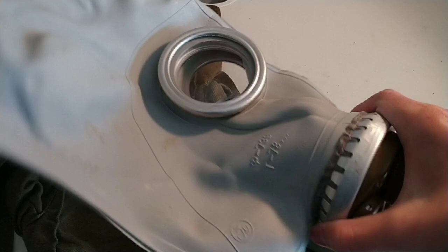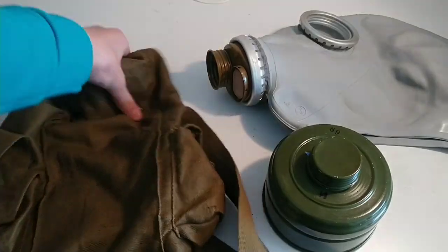The same thing applies when you're washing the mask — you've got to make sure it's all dried up so it doesn't rust. If you're washing the mask, you would wash it in warm water instead of cold water, and just scrub it with some dish soap or similar. You'd get a clean mask — just make sure to make the mask completely dry.